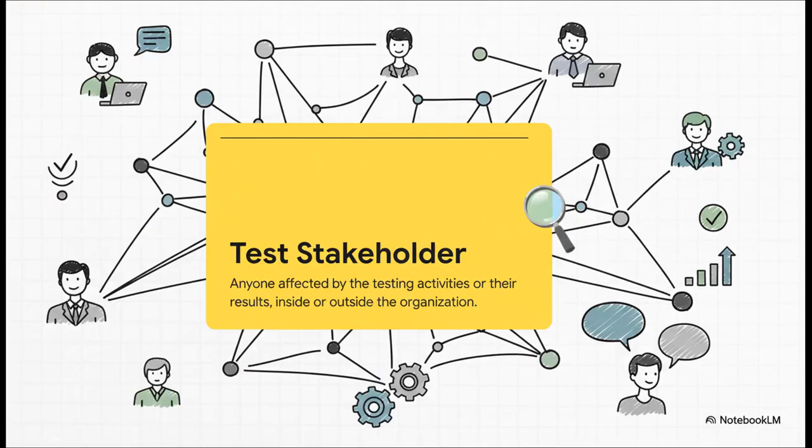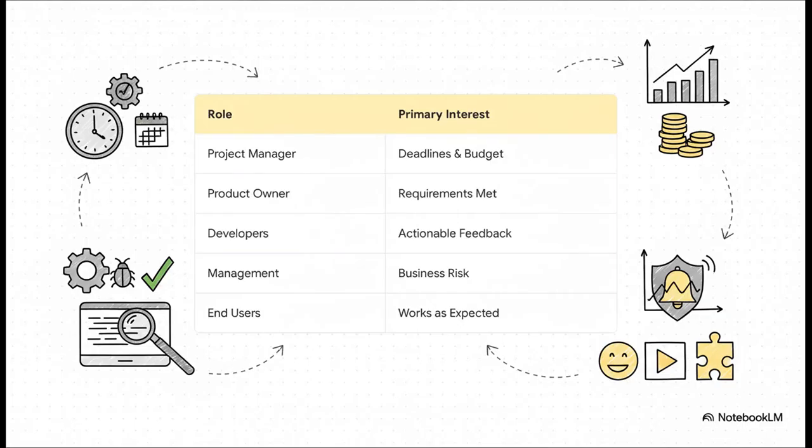You know, the official ISTQB definition of a stakeholder is incredibly broad. You really have to think bigger than just your boss or the dev team. It is literally anyone, inside or outside the company, whose work is impacted by your testing or the results you're producing. And just look at this. Look how different their interests are. The project manager is just laser-focused on the schedule. A developer, they just need a clear bug report so they can fix something. Meanwhile, way up in senior management, they're worried about big-picture business risk, and the end user, well, they just want the thing to work. They're all in the same project, but it's like they're living in completely different worlds.